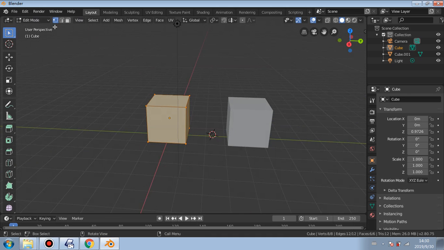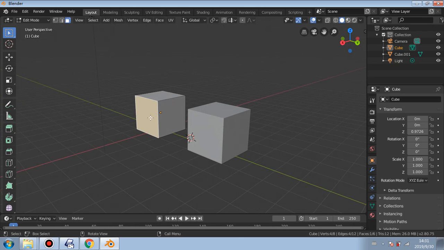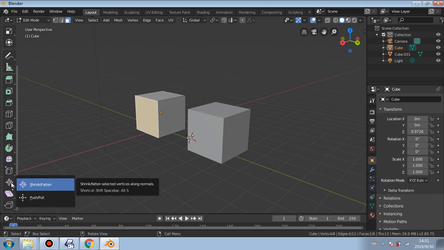Go up here and choose one of these up here, be it the vertex, the dot point, or the edge, being the lines that make up this thing, or the faces. Click away and then click the edge, the face you want to manipulate. So we'll manipulate this one. Now scroll down, and it's not the green ones we're looking at, it's the pinkish purple ones. This one that says shrink and flatten.